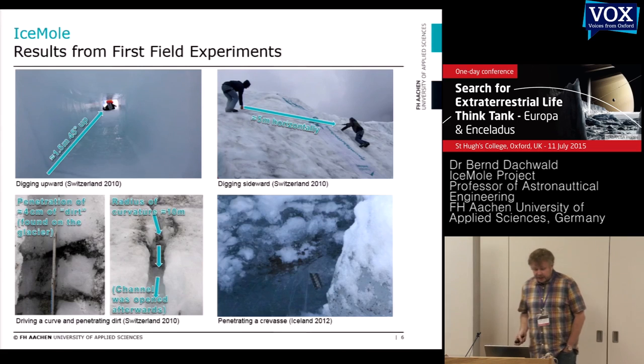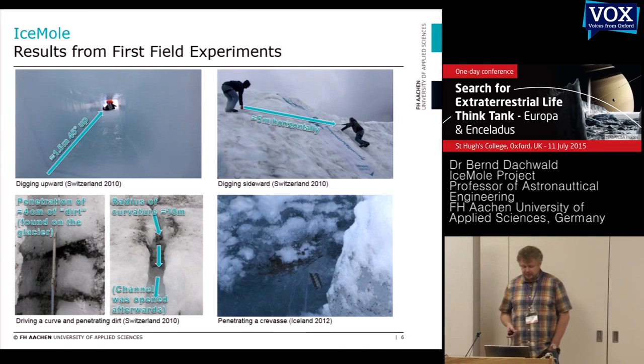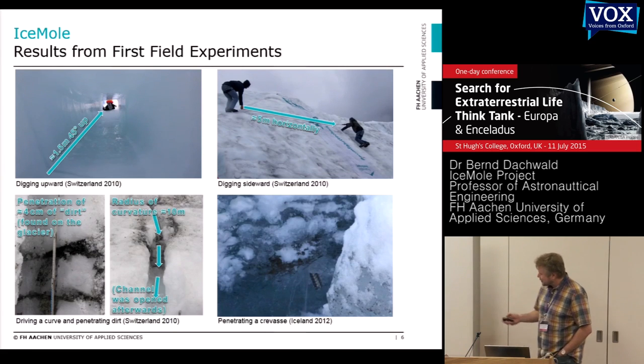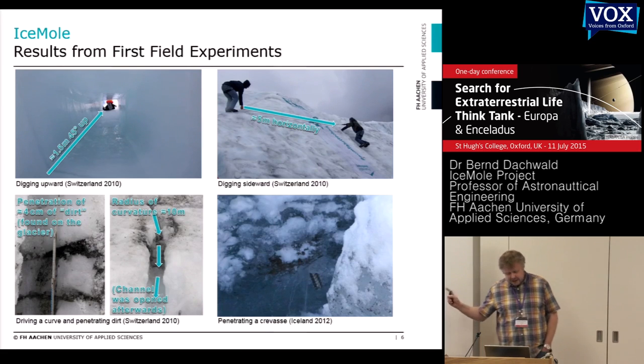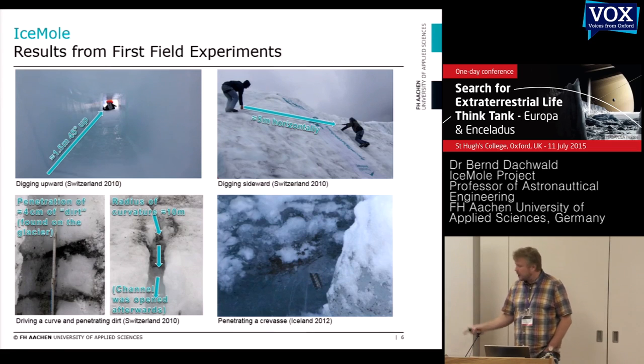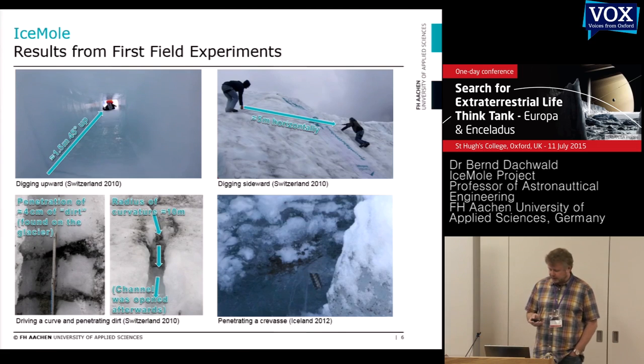But the radius of curvature was much higher than for a real mole, so 10 meters, but I think 10 meters in the ice is still okay. We also penetrated a crevasse in Iceland. We made this test with a crevasse that was found by our super jeep, which broke down while finding it. And so we used it to show that we can penetrate a crevasse with potentially a liquid-filled crevasse without the whole ice mole head going into the crevasse, so that we can stop it and only the screw should penetrate the wall of the crevasse.